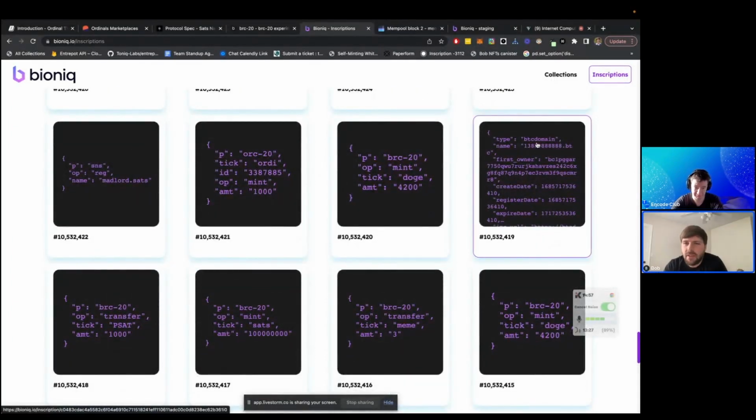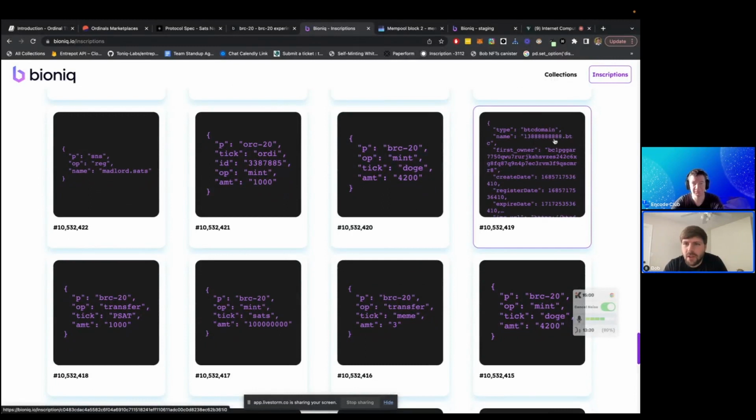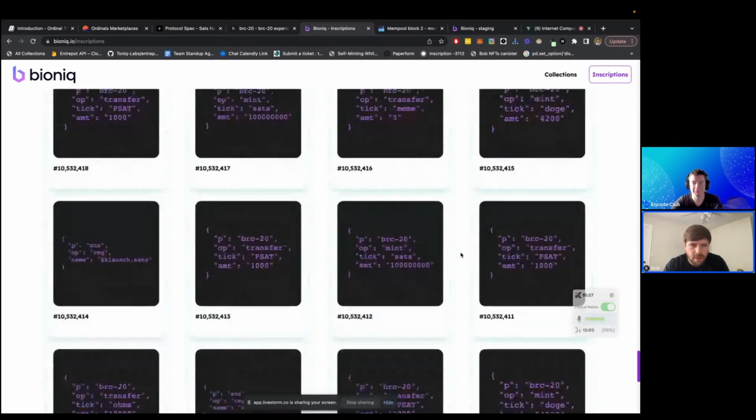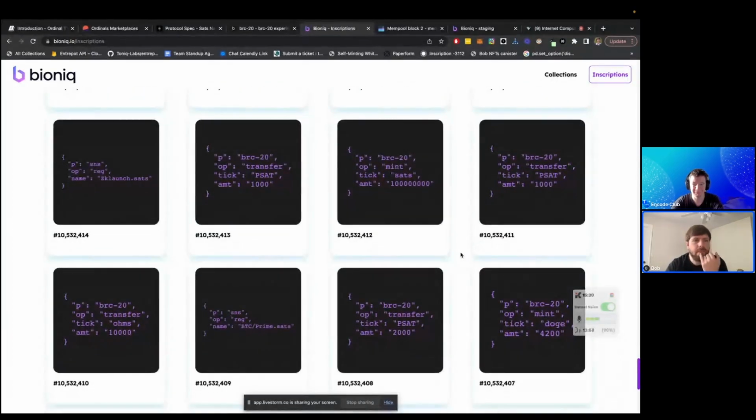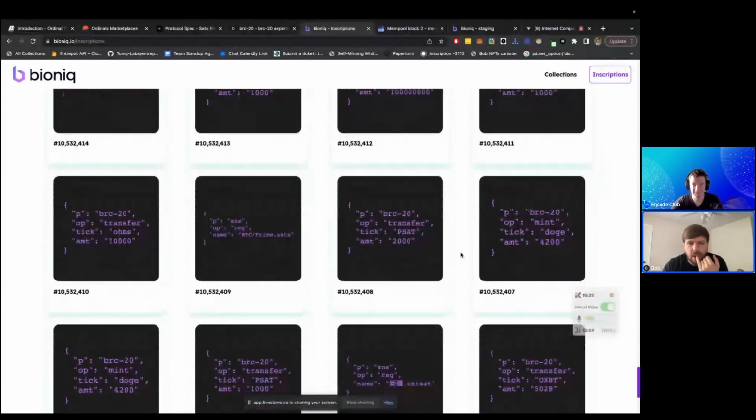Here's another interesting one. This is BTC Domains. BTC Domains tries to give you a .btc. Well, it gives you a BTC domain, but the way that they do it is you have to use their service in order to do it. So it inscribes 2 inscriptions for every registration. There's the registration, and then they have to inscribe something that basically certifies your inscription as correct. So it's kind of like a more centralized approach, but it is a cool way to do provenance, the double inscription method of provenance, where now you can certify that something is valid.